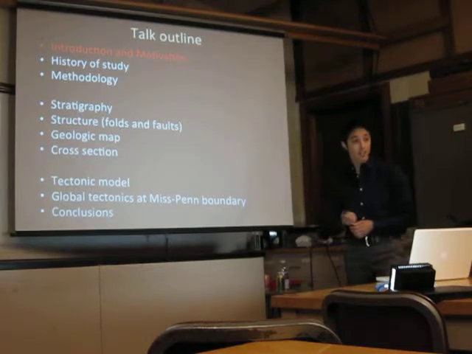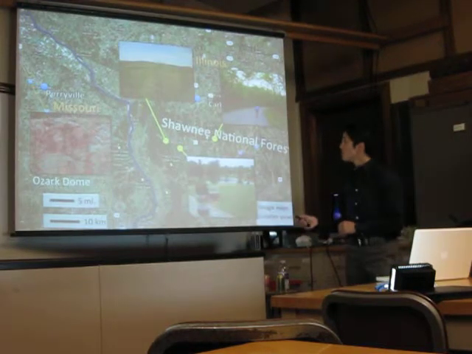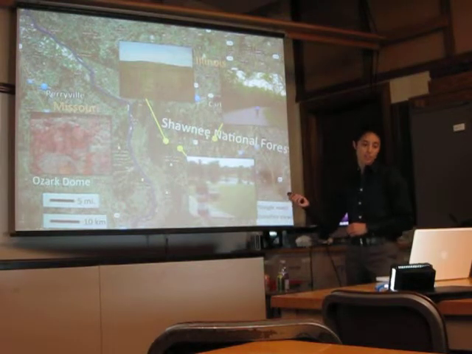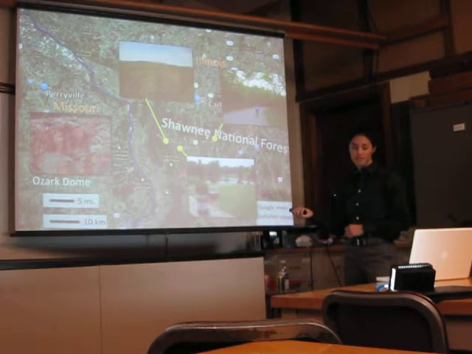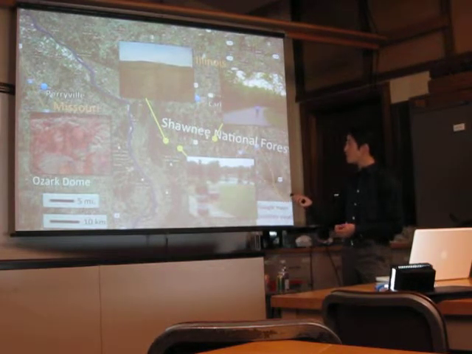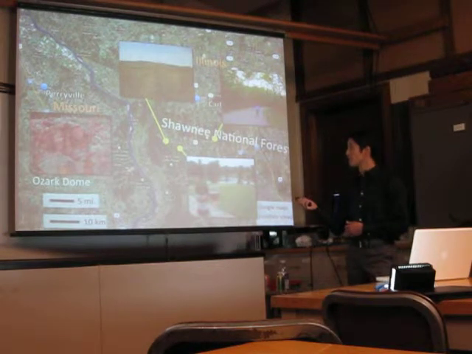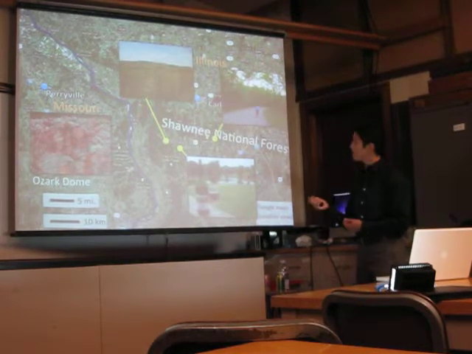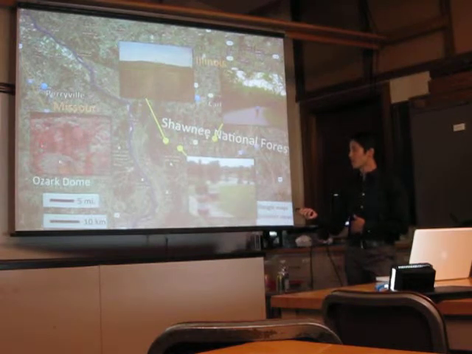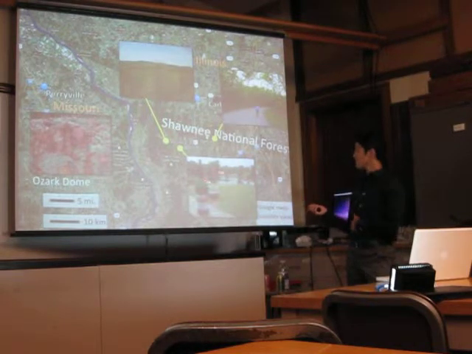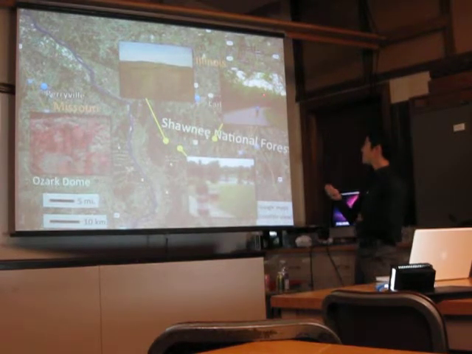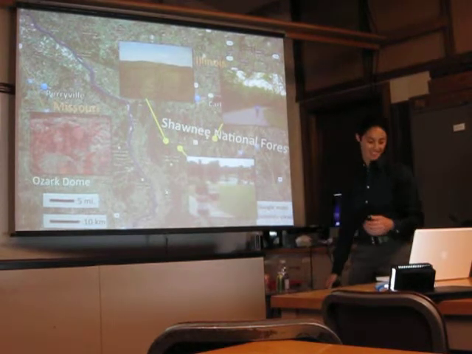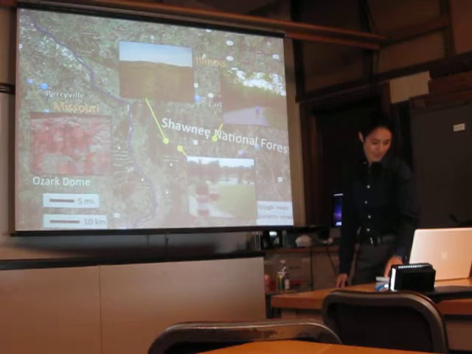So I'll start out with my introduction and motivation for study. So let's get situated in southern Illinois here. We have Missouri on the left and Illinois on the right. The Mississippi River flows through the region, and this is a satellite image, so the darker green areas show forested areas like the Shawnee National Forest and the Ozark Mountains there. And some features of interest in this region are the rhyolites of the Ozark Dome in Missouri, some nice scenic vistas, wineries for the California folks, and some nice bike riding and outdoor activities in southern Illinois that I enjoy as well as many others.